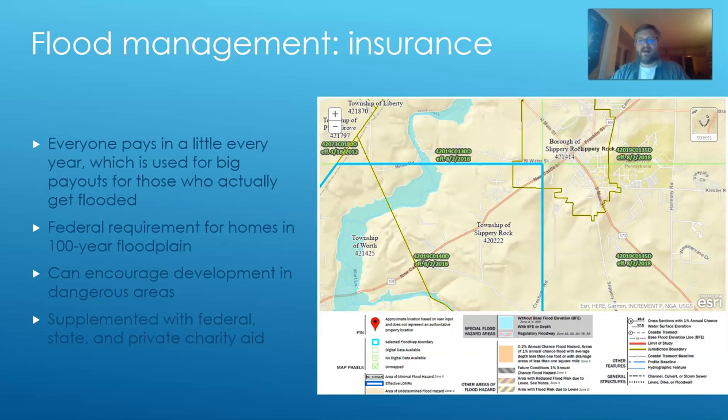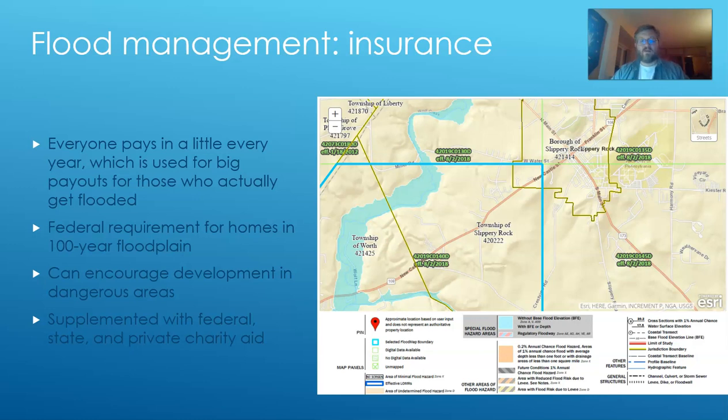Another thing you might do is to buy flood insurance. So the way that flood insurance works is basically the way any insurance system is supposed to work, that everyone pays a little bit every year to keep their insurance policy, and then the company will take that money that they're getting and use it to do big payouts to those few customers who actually suffer whatever sort of disaster in that year. So the few people that actually get flooded get these payouts that are based on the payments that everybody has been making to the insurance system.